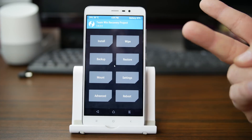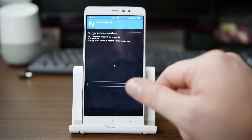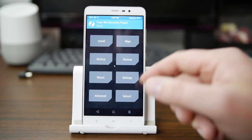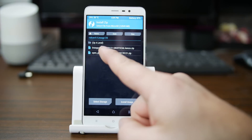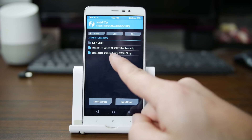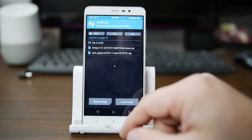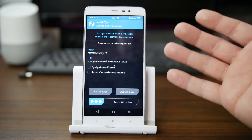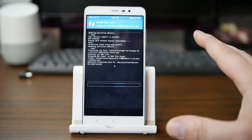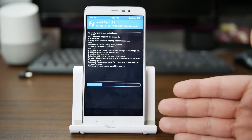Number two, you're going to need the ROM and the Google applications — I'll link to those in an XDA post below. Come in here and do a wipe — swipe across to wipe data factory reset the device. This will remove all applications and everything you have on the device currently, so that's why you do a backup. Then go into Install — here are my two ROMs. Select Lineage 14.1, then add one more zip for the Google applications. For this device they are ARM64, and since this is running Android 7.1, make sure you pick the 7.1 applications. Swipe across to flash both zips — the ROM and the Google applications. The whole flashing process takes about two minutes.